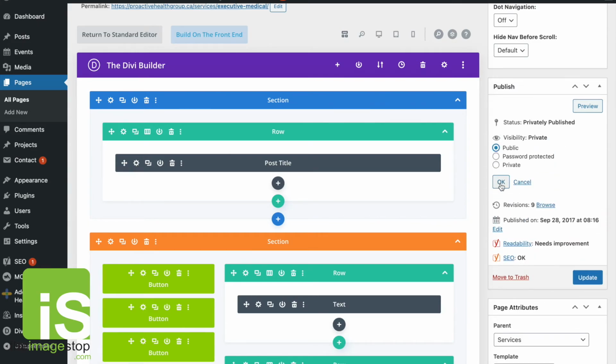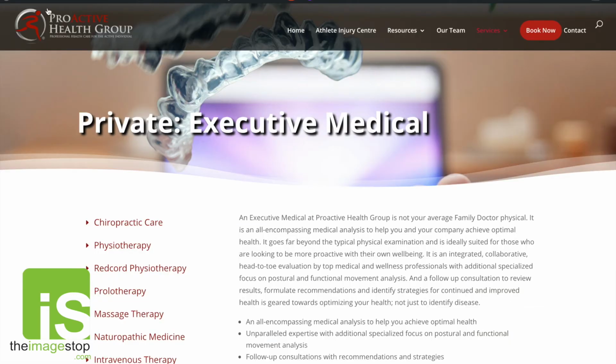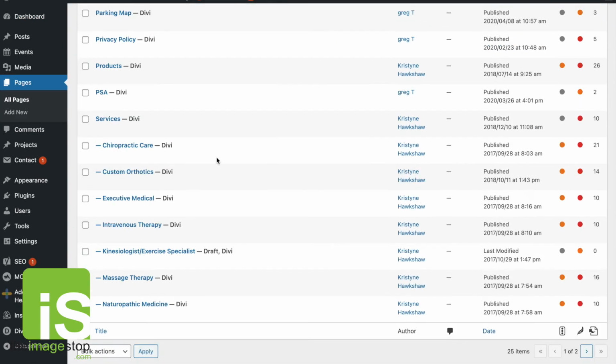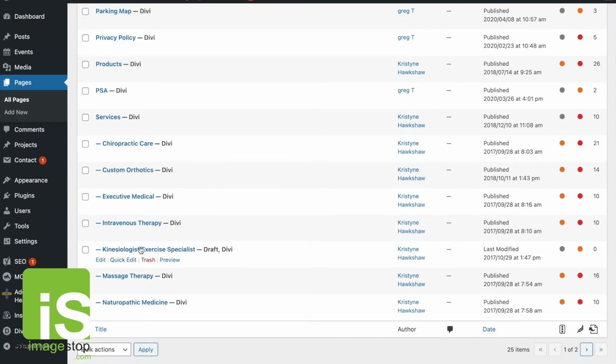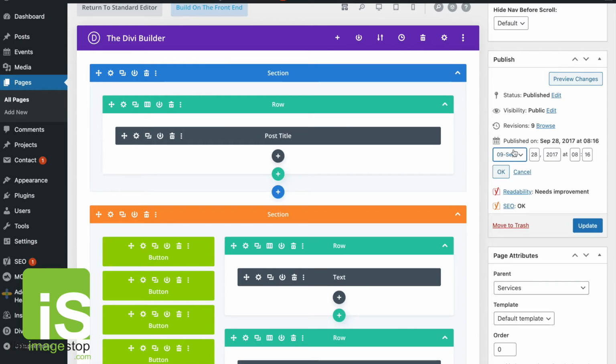So yeah, if I change that to the public side, what I want to do is actually change this to a draft. The reason being, when it comes to a draft, I think I can see this here if I go into your pages, just to show you in the back end. Here we are, the pages in the back end. And we go through there because the kinesiology has been changed to draft. The reason it's draft is then search engines aren't going to be finding it, and that's a big part of why.